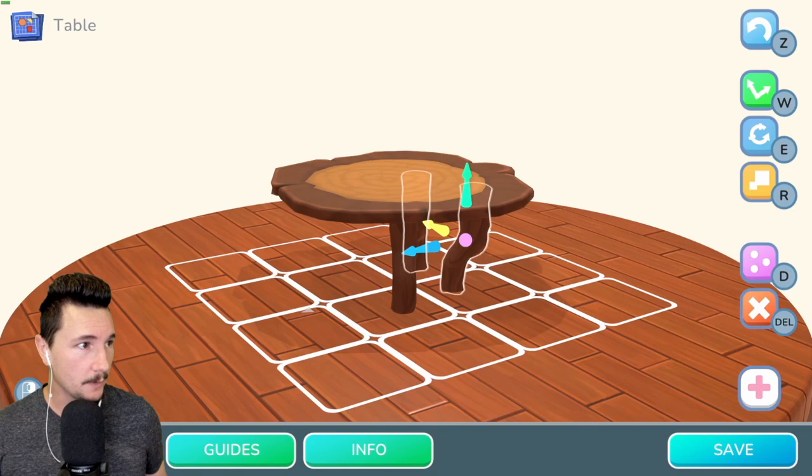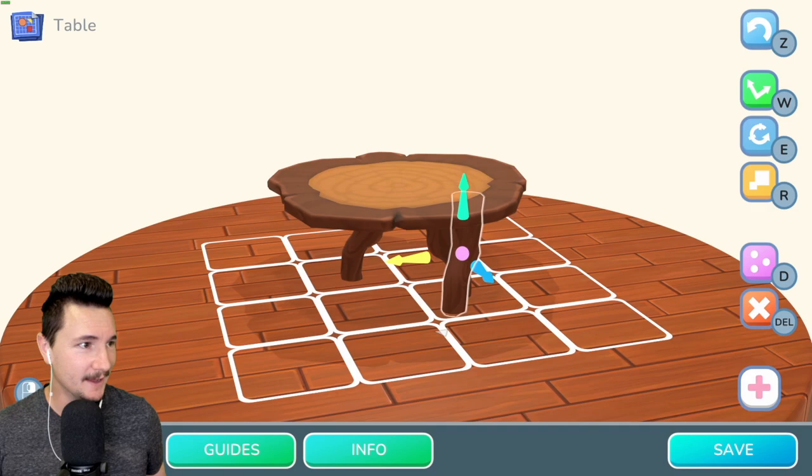I'm still going the wrong way. Well, this could be the other side. Yeah, it can be on this side. Because it's still facing the wrong way.